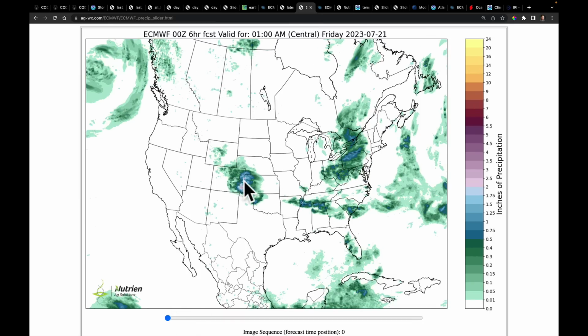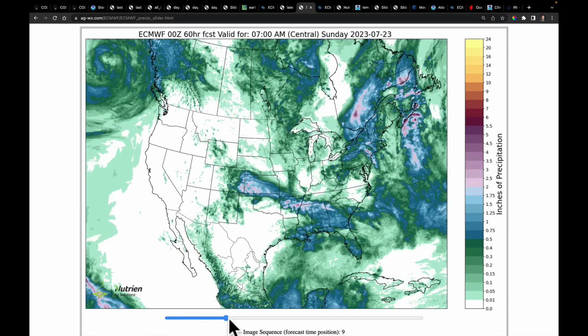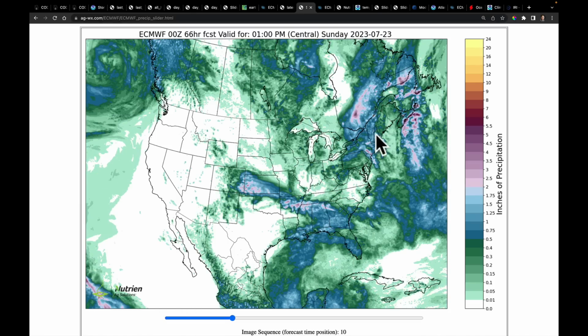So you'll see first, this is the rain we watched overnight, getting added up today, going into the weekend. So there it is. There's the low exiting New England. Some isolated storms are possible in this area. With the heat that's going to be coming in next week, though, we'll need to get as much rain as we can over the weekend, but it's not much at all. Texas, extremely hot and dry.